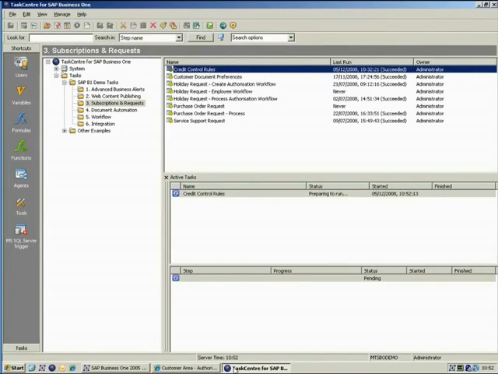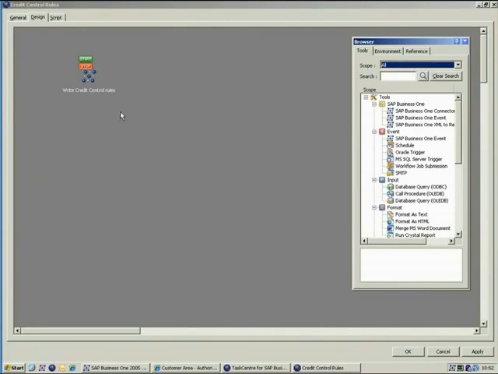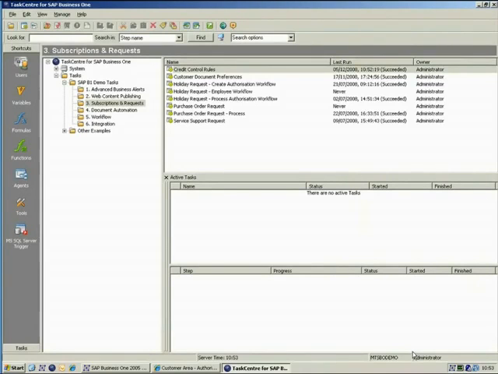By switching across to TaskCentre, we can see that the task is fired and the new rule is being mapped into SAP Business One. Let's load the graphical task designer and take a closer look at what this involved. We can see the only tool required is the SAP Business One connector tool. The content from the web-based form is passed directly into TaskCentre variables, and the connector tool simply writes these into a database table within Business One.